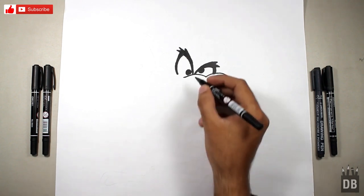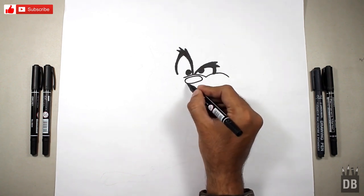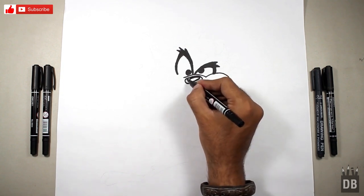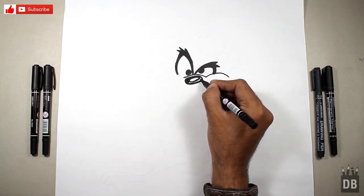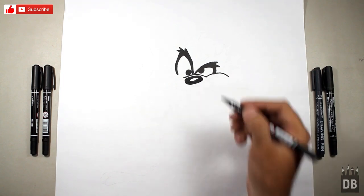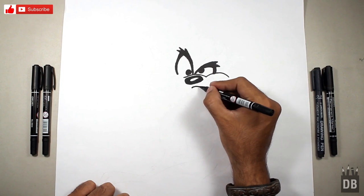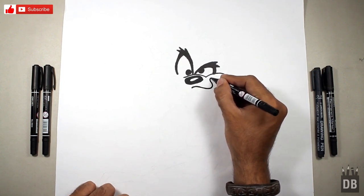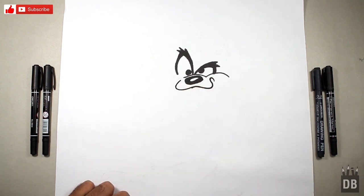Now we are going to make the nose. For the nose, we will make an oval like this, and we will leave another oval in it for the shine. You can see the nose of Taz is ready. Now we are going to make the lips line. From the center of the eyes, we will make a curve like this. And as you can see, the lips line.